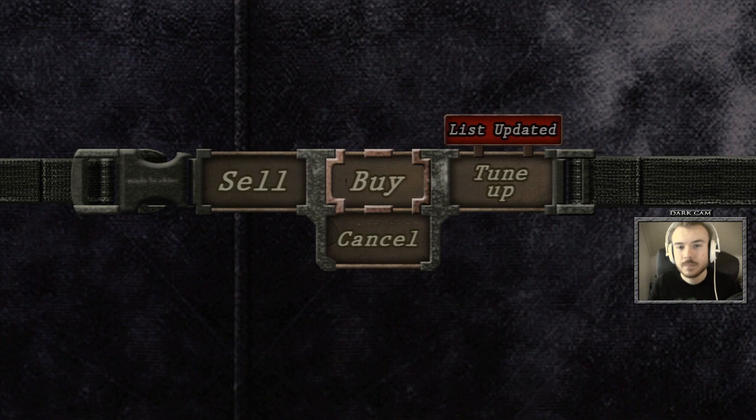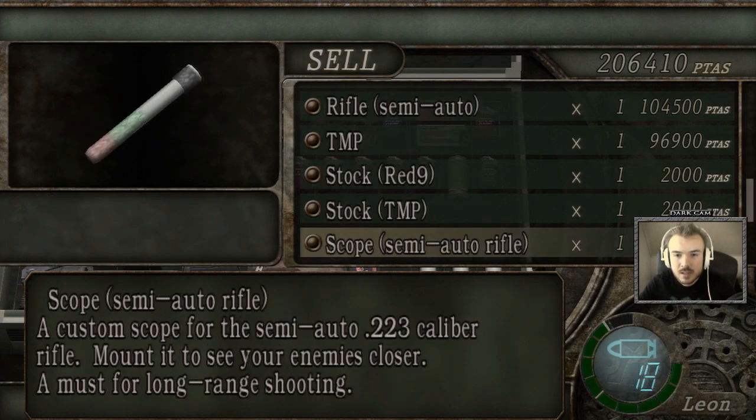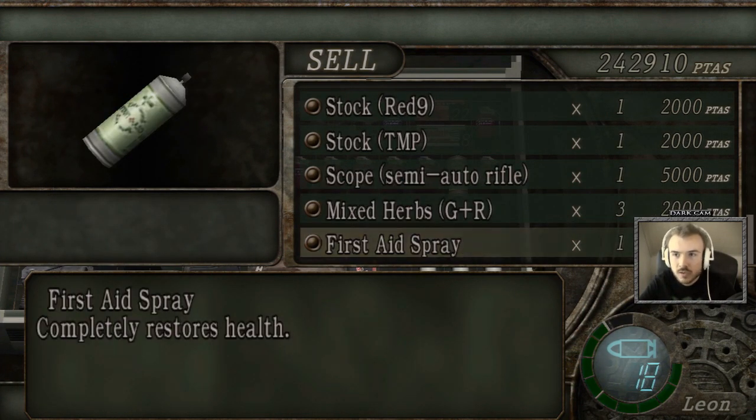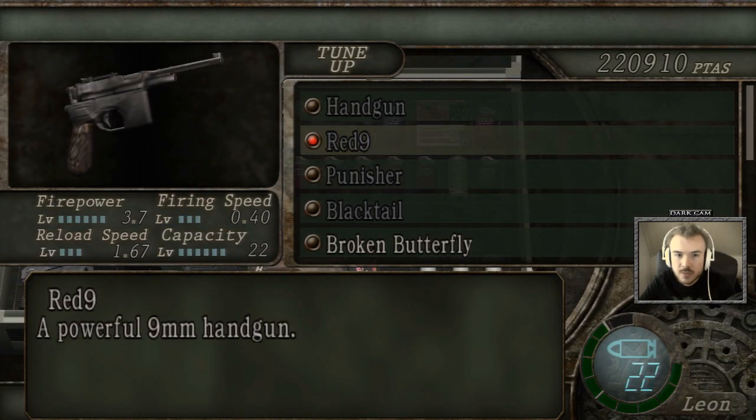Got some rare things on sale, stranger. What are you selling? I'll tell you what I'm selling, merchant. Spinels, Velvet Blues, a Staff of Royalty. What are you buying? Capacity upgrade for the Red 9.